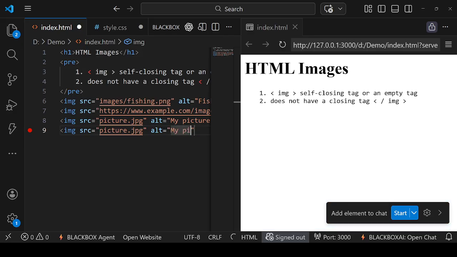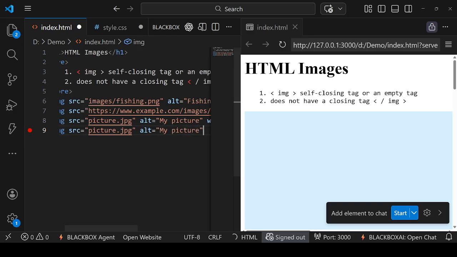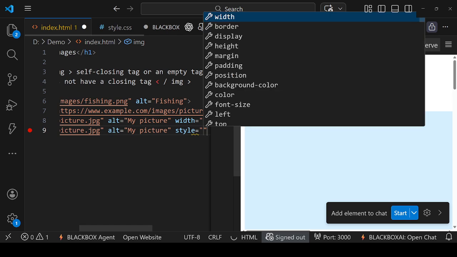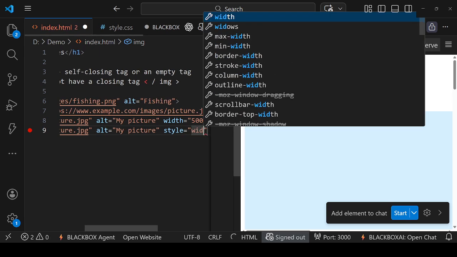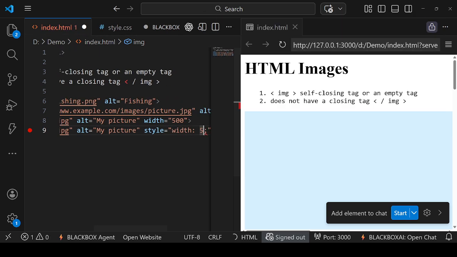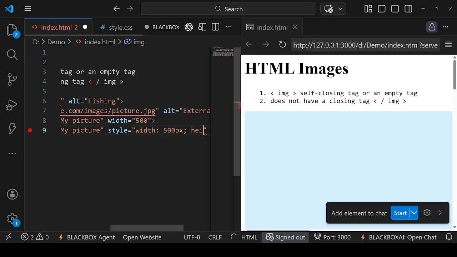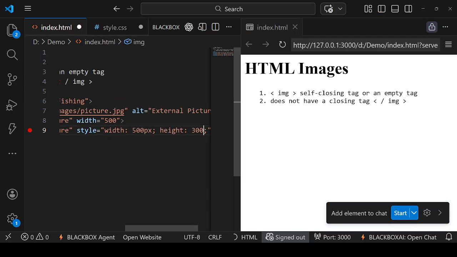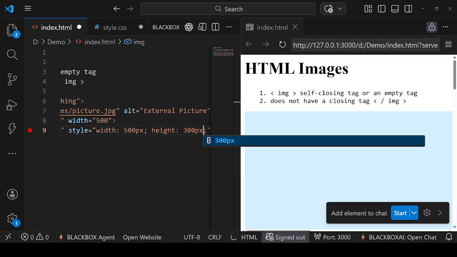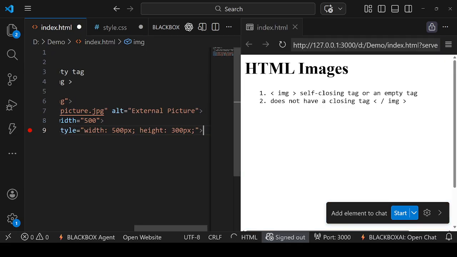And I'm gonna set here my picture. Then I'm going to use the style attribute, and I'm going to write here the width would be, for example, 500 px, and there would be height, and that would be 300 px. So in this way you can set the size by using CSS.